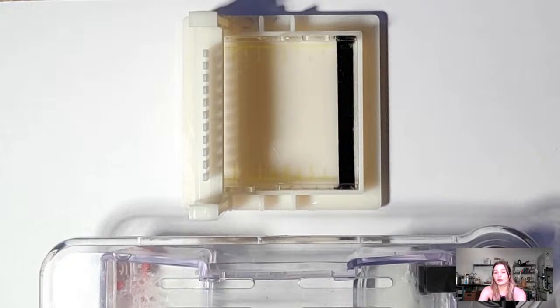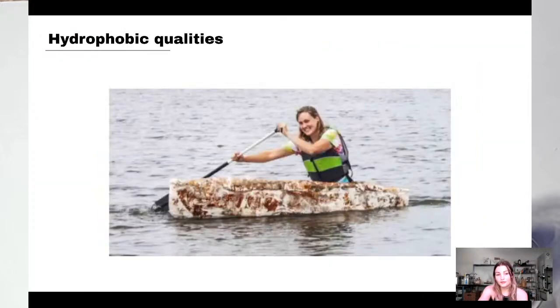I went out of town and didn't spin my liquid cultures, didn't agitate them. And if you don't do that to fungal liquid cultures, they'll just start to form one big network. That's what happened on the surface of this liquid. It bound to the walls, and I kept this jar upside down overnight just to see if it could hold that weight. And it totally did, and it was really exciting. So that level of imperviousness was impressive to me. And that's partially because they're really hydrophobic and they float.